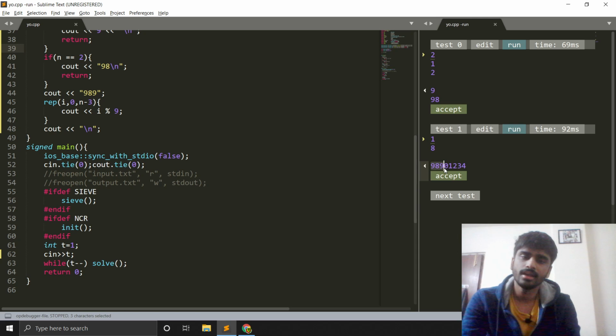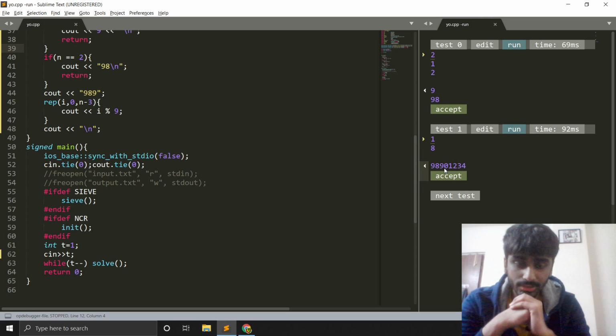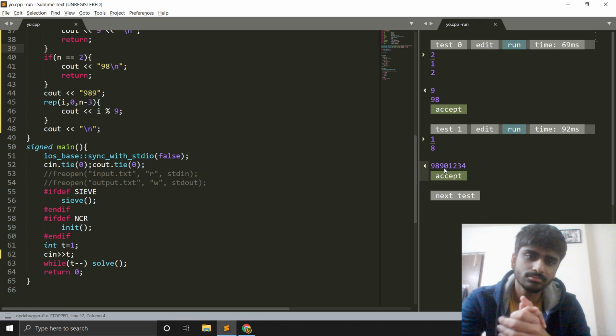I think 989 was the best thing to do. What can be the first three digits better than this? The first digit is definitely 9, so there's no confusion about that.